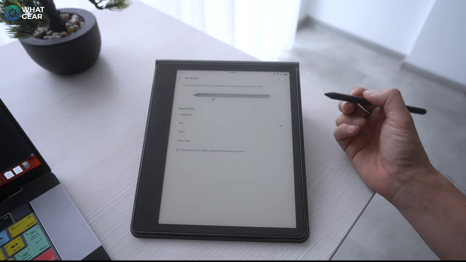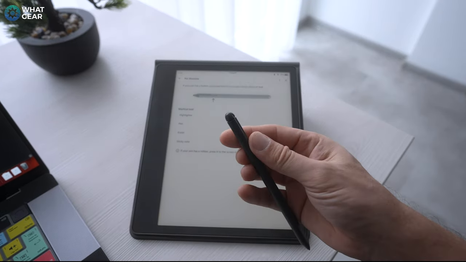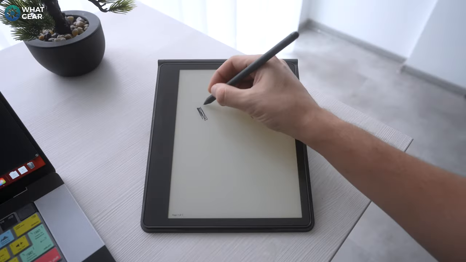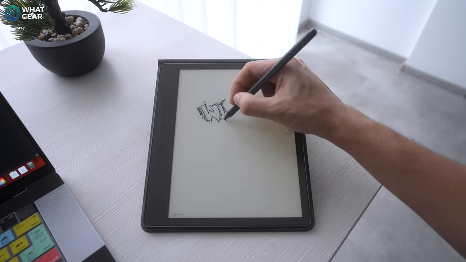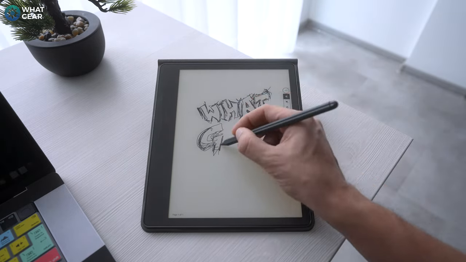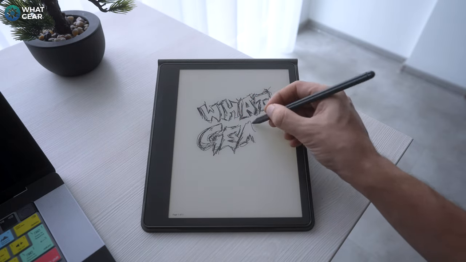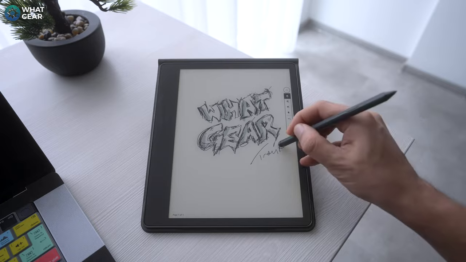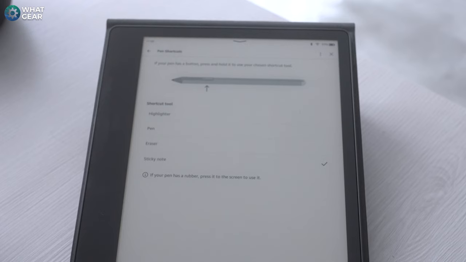And I didn't mention this yet about the pen because there are actually two different models of the pen but the one I have here has an eraser on the back. So if your pen looks like this this means you can use the opposite end of the pen to erase things which means there's probably no reason mapping the button to be an eraser. So just be aware of that and if you don't have this eraser functionality on your pen maybe you might want to set that side button to be the eraser. So listen here real quick.